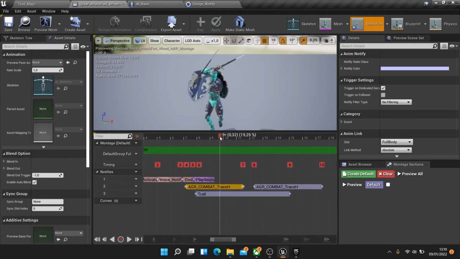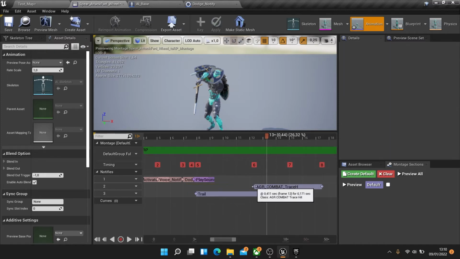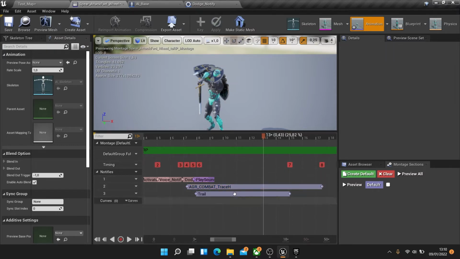So it's not that if you're hit with the first trace, you cannot damage him anymore. Both of these traces can hit the player. If you don't want that, you make one long trace for this weapon, and then he can only damage them once, even if he attacks twice in one animation. Okay, so this is basically how you set it up.